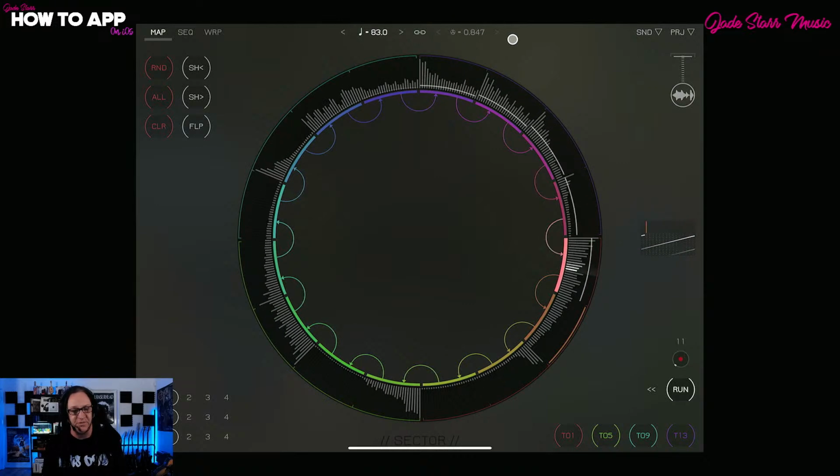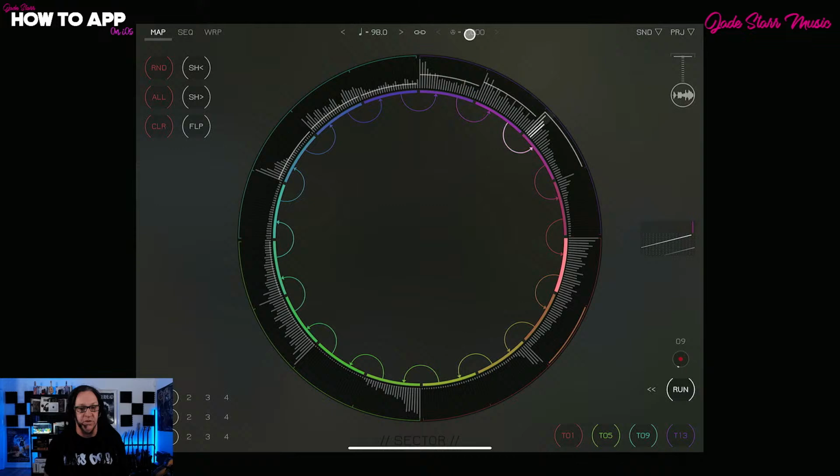If I bring this back up to where it was, 98 BPM, this particular sample is at 1:1. So that's how you know it's back in the right timing. But there's a little unlock thing in the middle here. If I hit this, now I can bring the BPM down and keep the right pitch. But you're going to get some kind of artifacting in there as well, so be aware of it. And if you hit lock, it'll bring it back to normal.